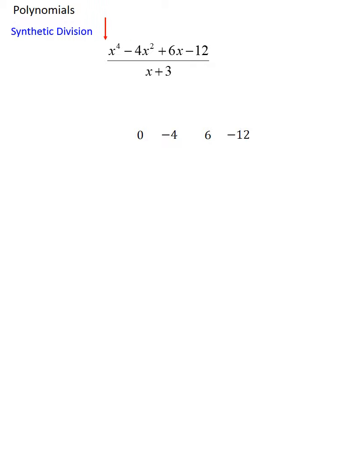And finally, the coefficient in front of this x to the 4th, which is blank, is considered a 1 for algebra purposes. So the discovery was this. You can take the coefficients out of the numerator, leave the variables aside, and set up the process that will lead us to the answer. Now what you've got here is a line and a box, and you'll see what purposes those serve in a minute. In the box, we'll go a -3 in this case, which, by the way, is always the opposite of this number here. So the opposite of +3 is -3.